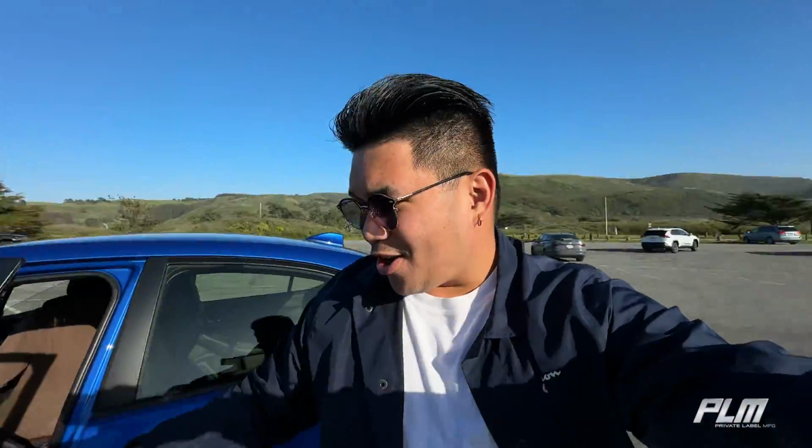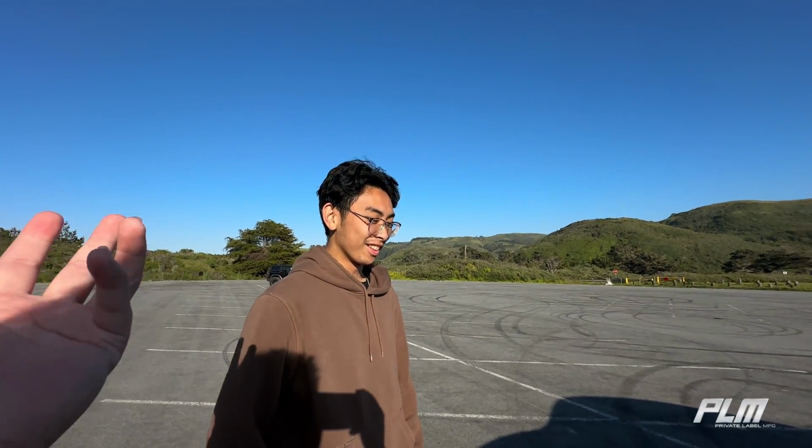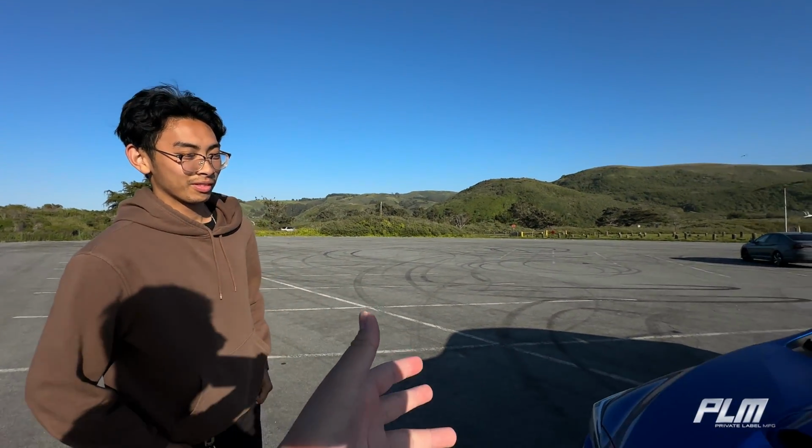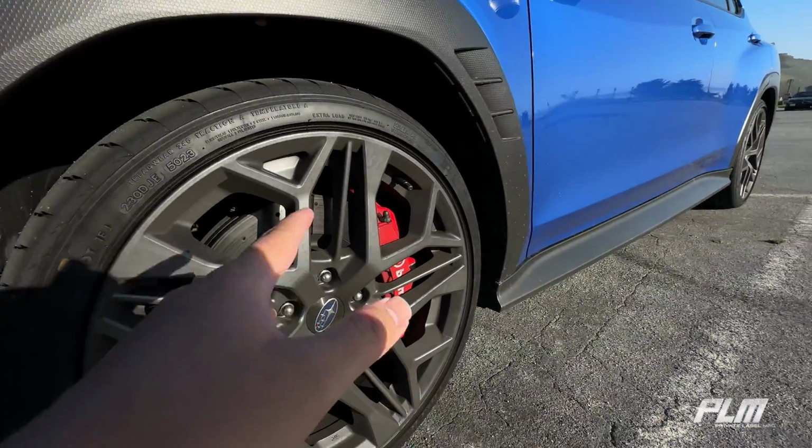All right, guys, so we made it here at San Gregorio Beach. Again, this 2024 WRX TR has retuned steering wheel, retuned suspension, Brembo brakes. Don't get me started about Brembo brakes, bro. Like I was telling T earlier, these Brembo brakes are literally getting into work. I don't know if you felt that earlier, but we didn't have any close calls or anything like that, but the brakes were just working super nice. Oh my goodness, these brakes.